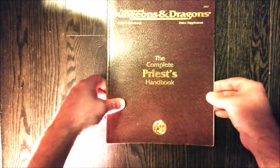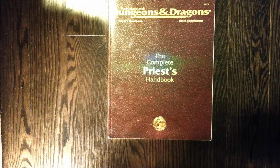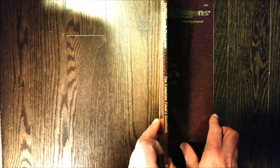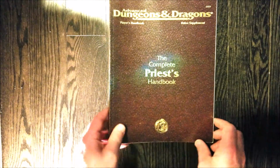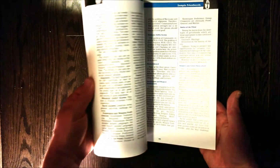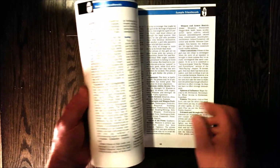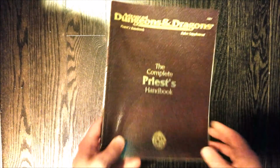And then also the Priest's Handbook, so I've been picking up the different ones. Again, this one's for second edition. This Thief's one does not say second edition, actually, so that's kind of interesting. I'm not totally familiar with the differences between them. I basically look through them, and if I see the word Thaco, I feel like that's going to be second edition stuff. Still cool nonetheless. Again, a priest book, so kind of stocking up a little bit on those.